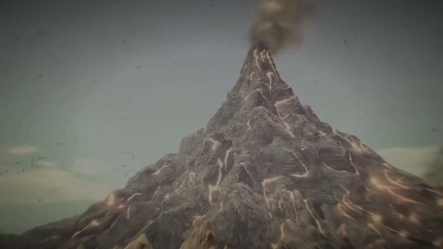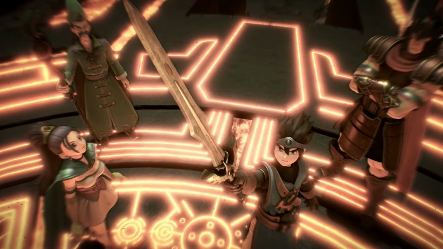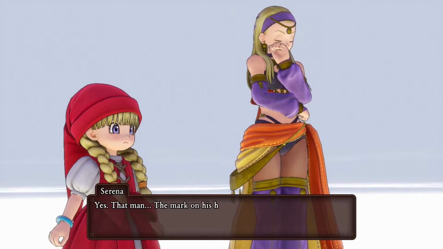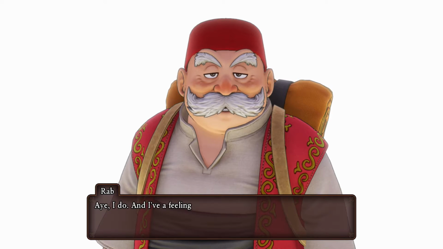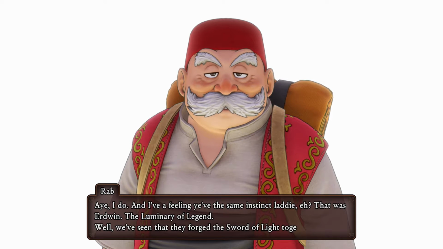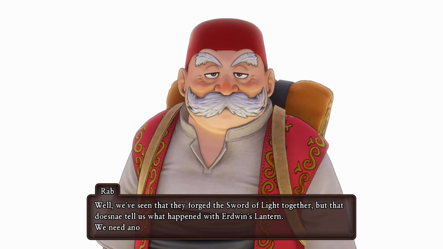Okay, so we're seeing the heroes of old. You all saw that too, right? Yes. That man. The mark on his hand. I have a feeling you have the same instinct, laddie. Yeah. So they're realizing this for the first time. Luminary of legend. Well, we've seen that they forged the Sword of Light together, but that doesn't tell us what happened with Erdwin's lantern. We need another seedling, laddie.